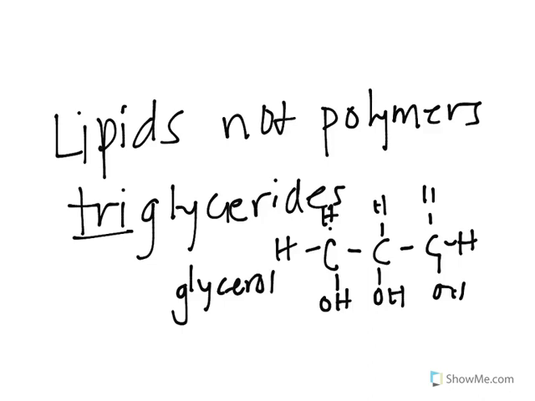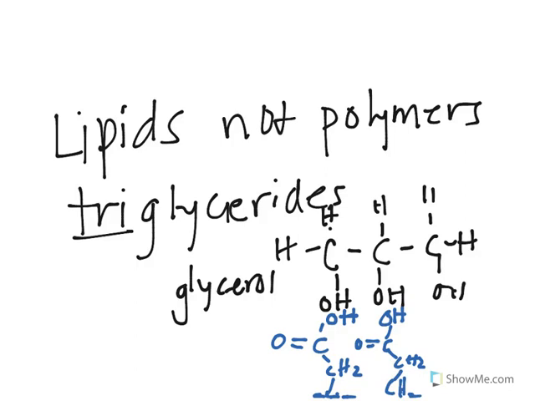And to build a triglyceride, we take a glycerol and we attach 3 different fatty acids. Now a fatty acid has, the acid group is the carboxylic acid, and then this is attached to a hydrocarbon chain. I'm not even going to finish the hydrocarbon chain, you can imagine that it would go off into the bottom here. So this has a carboxylic acid, and then there's that hydrocarbon chain going down. That's my second fatty acid. And then here is my third fatty acid.